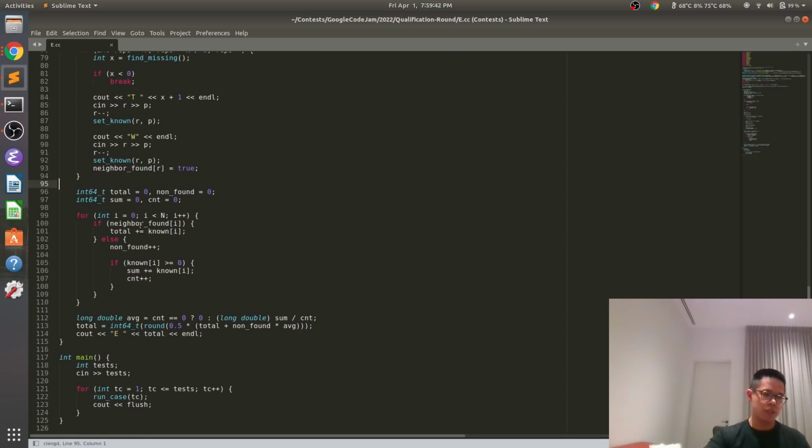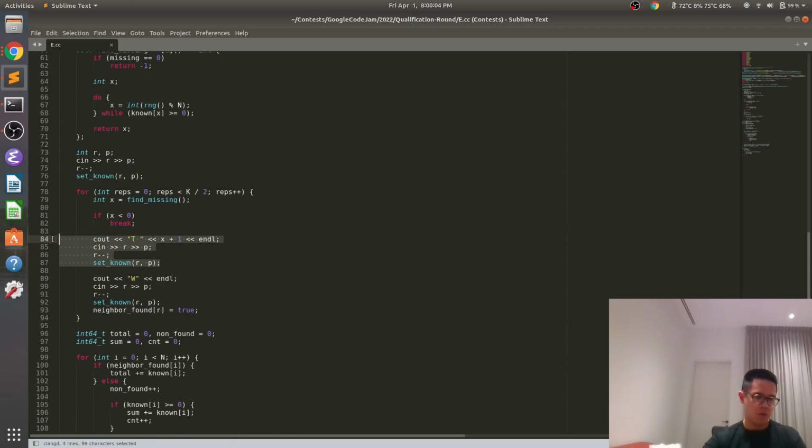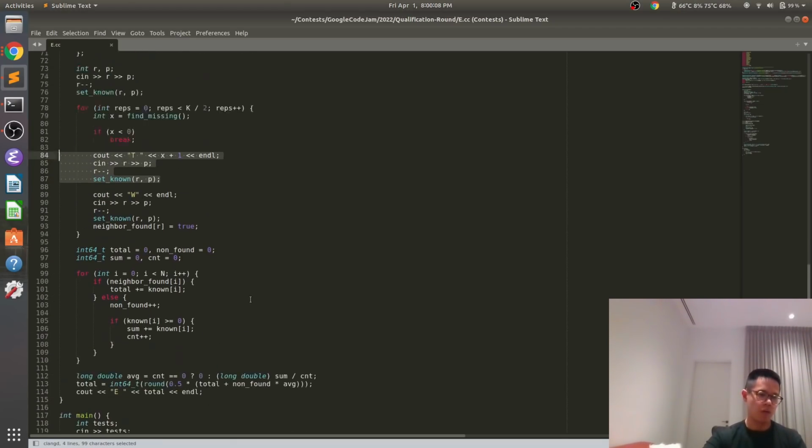And then at the end, if a node is a neighbor-found node, we're just going to add it up. Otherwise, for all the non-neighbor-found nodes, we're going to take our best estimate of the average number for them. The way we do that is find all the known nodes that are not in this neighbor-found set, which would be things that we found through just teleporting to that room, but we never walked from a neighbor there.